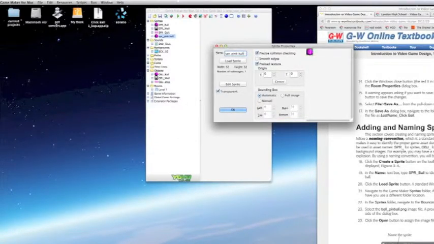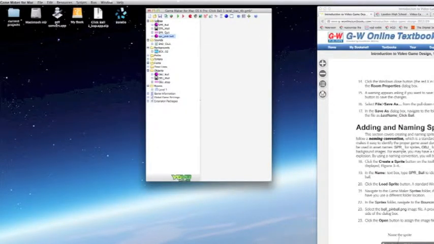Now that's been loaded in here, and here's a little preview picture of it, so I know it's got the right object. Now if I wanted to do some editing, like animate my sprite or change something about it, the color, I could do that here with my edit button, but we're not going to do that right now. Do I want it to be transparent? Yes. What that means is that the area around it, not the ball itself, but the background around it, has been told to become transparent. So the program looks at the pixel that's in the bottom left corner of my image that I've imported, and it says, okay, that color is the color that becomes transparent around this sprite. So I'm going to say okay.